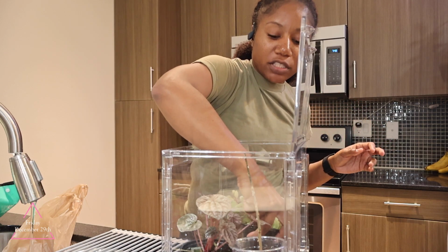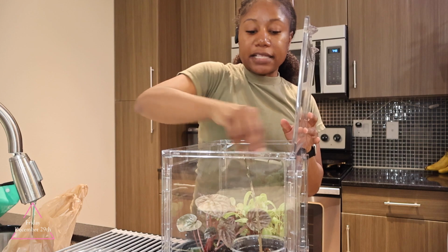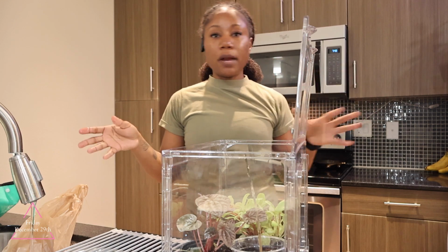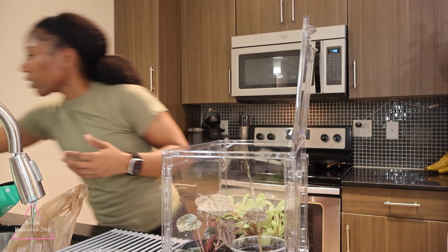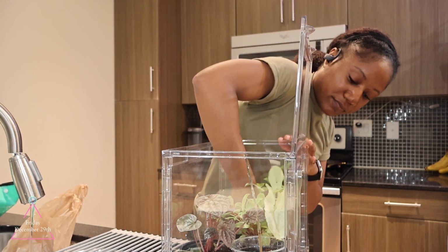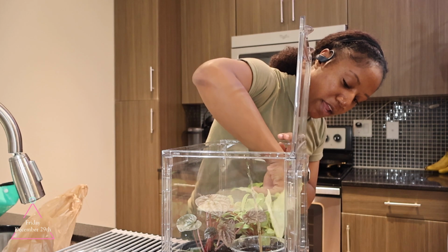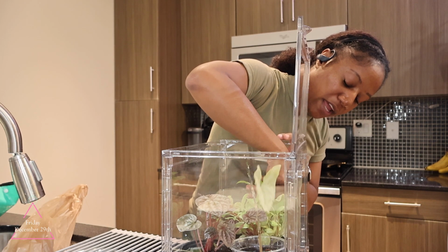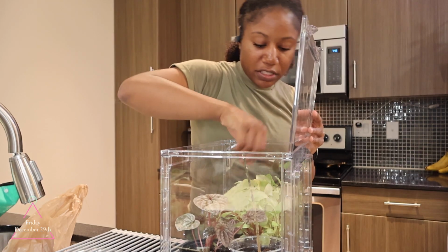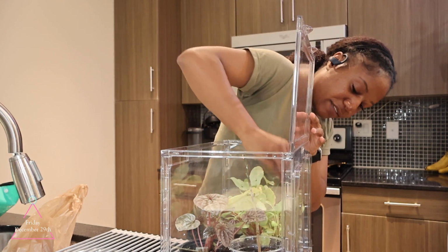So plants already in the winter time don't require a lot of watering, so they say. But that's only if you're able to maintain a certain level of humidity inside of your home or your apartment, or you have like a designated plant room. This I watered yesterday, so I'm gonna leave it alone. I gotta learn how to stop talking with the water running. But yeah, so when you are able to maintain the humidity, and I have a humidifier at the window, but it's just such an open space, so I just gotta do what I can with what I can.